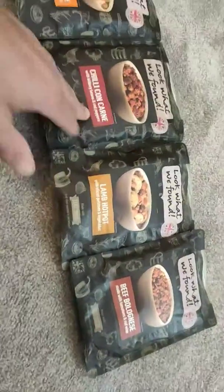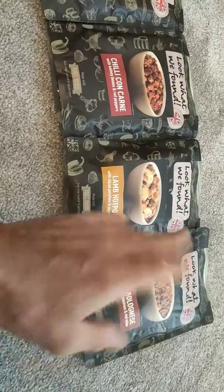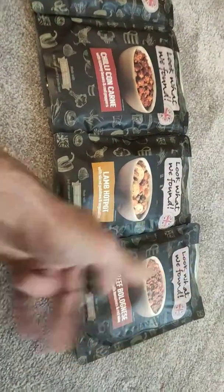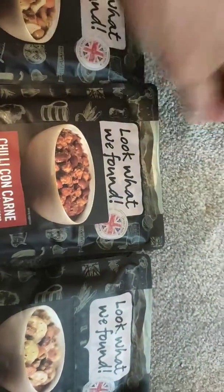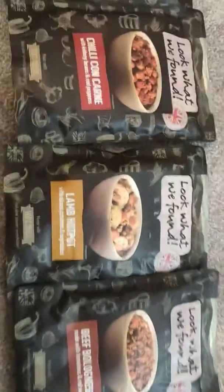I buy packed rice to boil with these. With beef bolognese I always just put a bit of pasta in the bottom of the mess tin, add some water, put the pouch on top and cook my pasta underneath — you'll find that your food cooks lovely. When you open the top of the pouches they undo from edge to edge at the very top, and there's a little cutting notch so you don't need a tool. You just rip the packet and you can pour your rice inside — there's enough room — then spoon it straight out of the package.